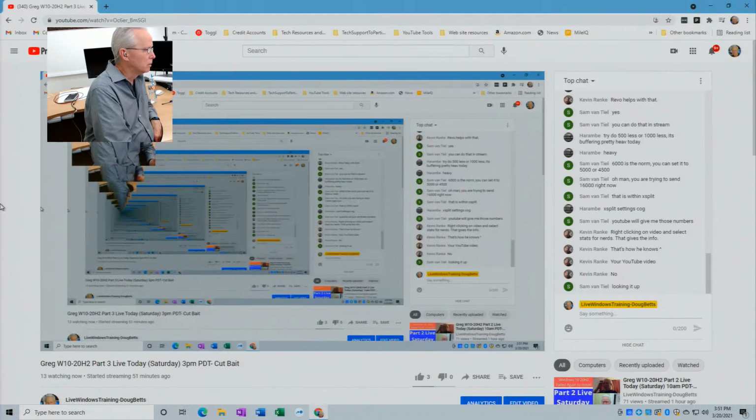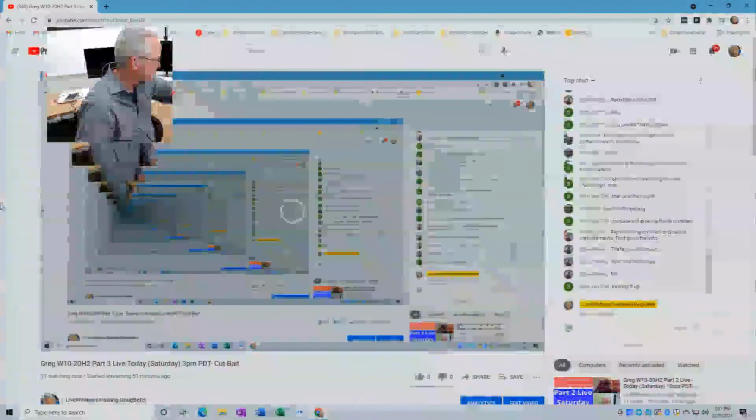So that's closed. Yeah, see, I think I can go to this gear icon right here when I'm not streaming. It won't let me edit those settings while I'm streaming. 6,000, you can do that in stream.